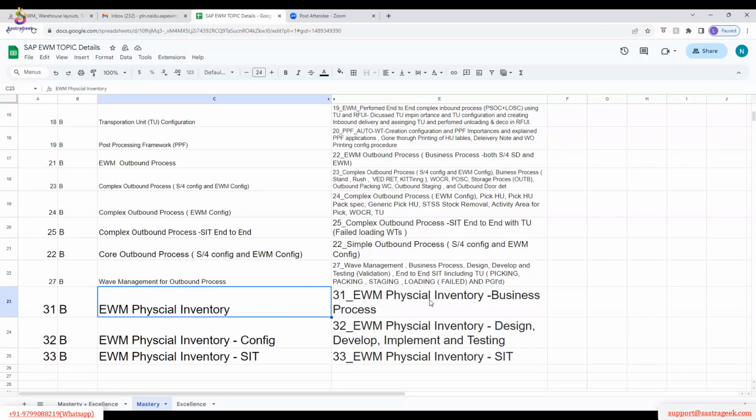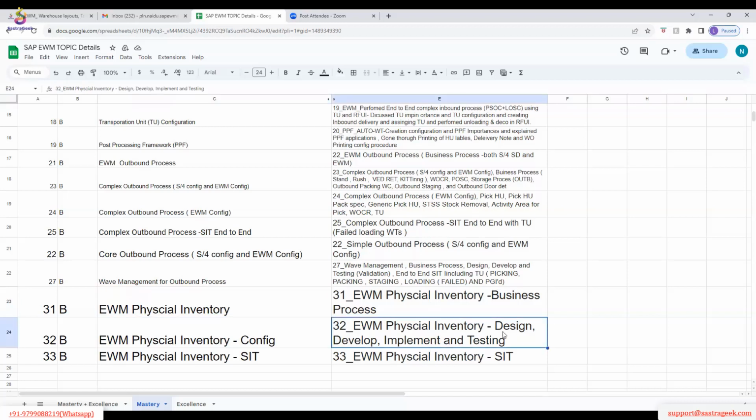I think we covered a lot last time, both the ad hoc basis and the entire cycle of inventory also. Everything you need to design, develop, implement and test. That's where we have our concept, guys. Whenever I'm talking about a certain process, we will discuss different business processes exclusively. I will share all my experiences with you, like how we have done it and how we handled it, so you understand the business process.